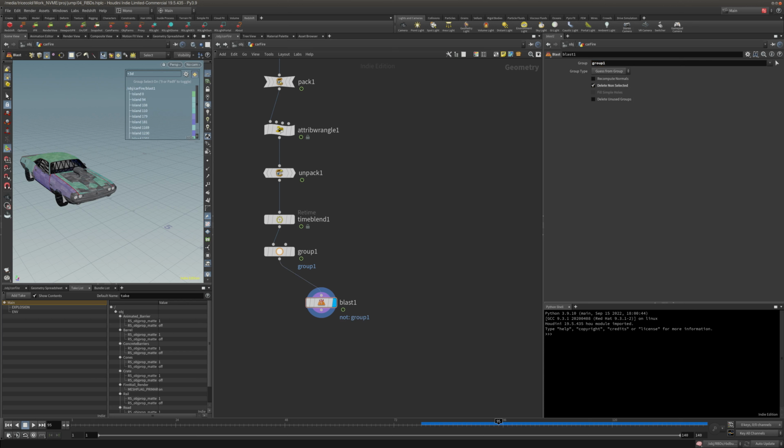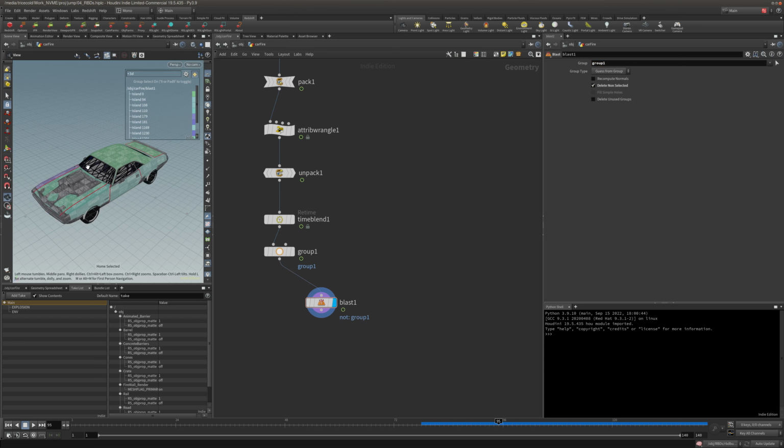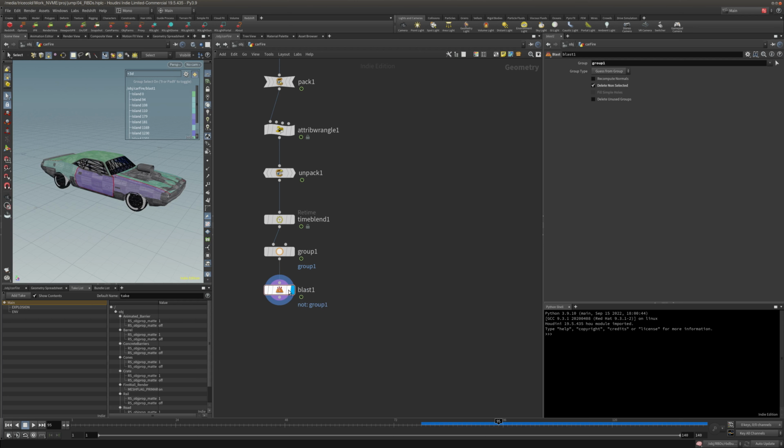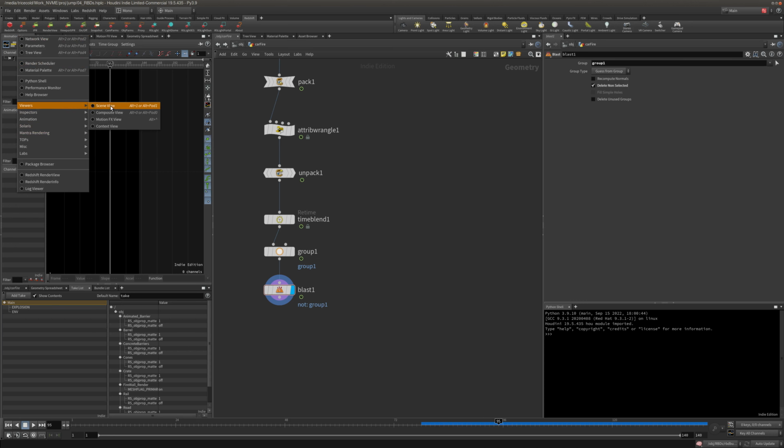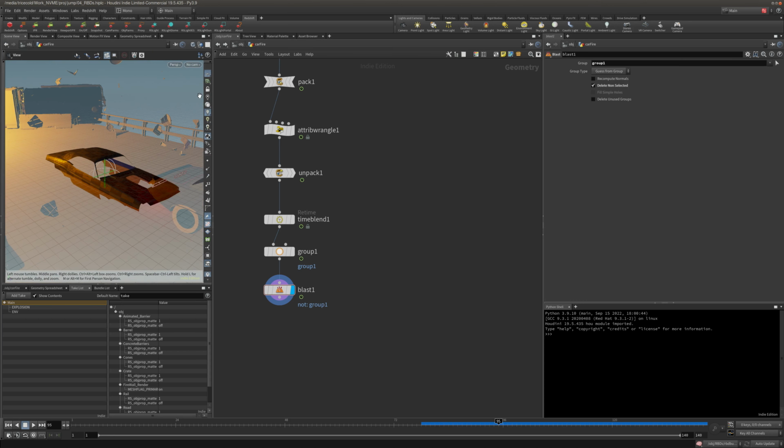What's going on? It didn't select properly. Or is this stuck? Okay, let me create a new scene view, just to rule it out. Oh, okay, so it was stuck.